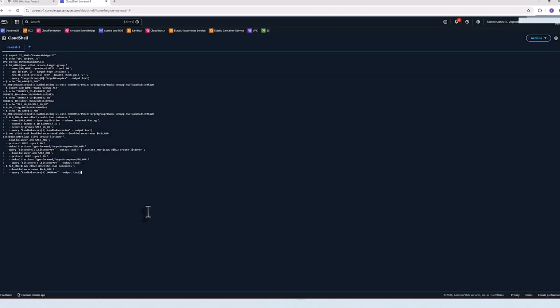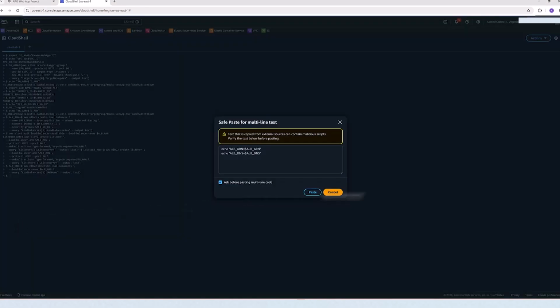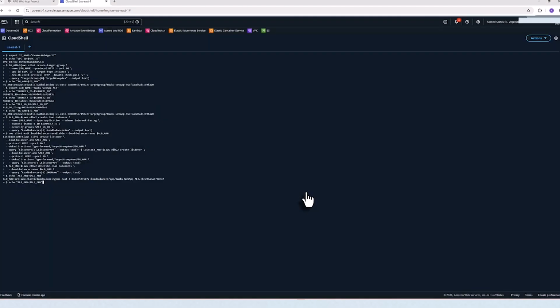So the next thing, we will verify and see whether the application load balancer was created. You also verify and see whether the domain name too was created. So the domain name will help us to reach the website. We press enter again. So it says application load balancer DNS equals the web app application load balancer, and it's showing these numbers. It means it was successful. And the application load balancer listeners, I want to see whether that one too was successful. That one too was very successful.